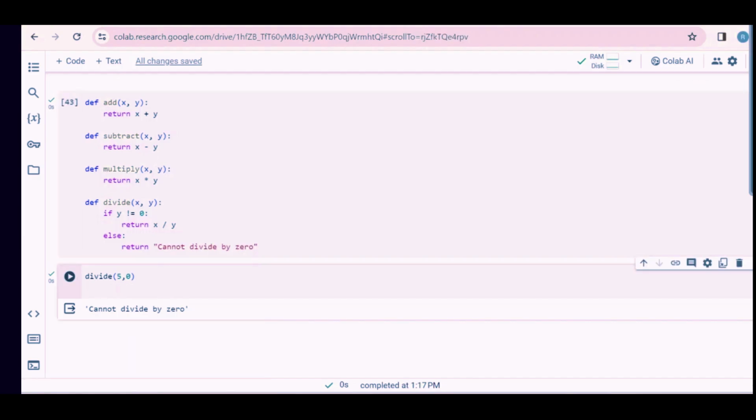You can do one more thing here: you can also ask users to give your x and y values directly as input. This type of customization you can do. This is one of the simple examples of a function, and it is going to be very useful when you go deeper in Python courses.